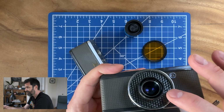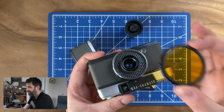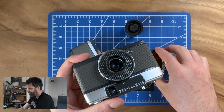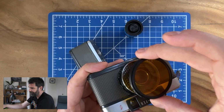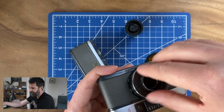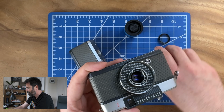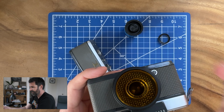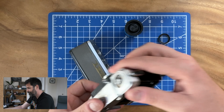When we're doing this, consider that we're going to be using a filter that goes over the top of everything. We couldn't find this filter in a half size. This filter's actually in a half size too. But now that we had this, I could actually get this filter on the top of it after I take off my UV filter. So let's screw that off. The reason I wanted to do this is because this is the actual light meter, and I wanted it to take everything in. So I'm just going to tape that on the front and it'll be there so we can use it.